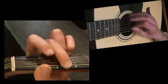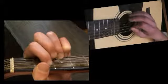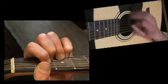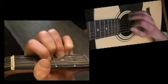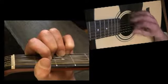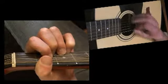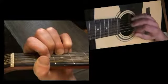You've got, it goes down, down, down, down. So it goes down, down, down, down, down, down. So it goes down, down, down, down. So it's down, down, up, down, down.